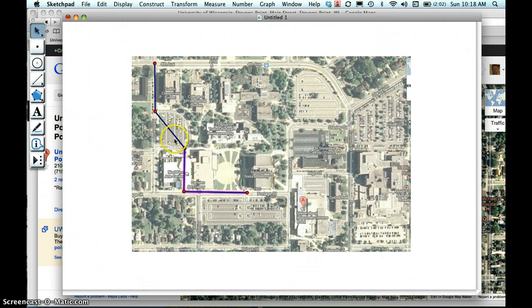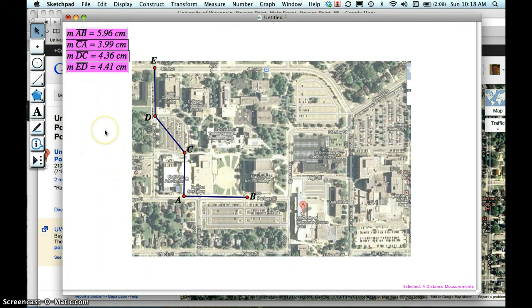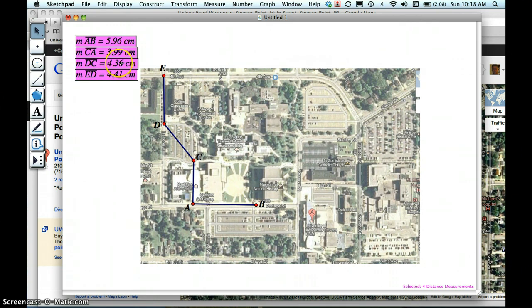After you've got your path drawn on here, you can just highlight the line segments that you used and then go up to Measure and say Lengths. So you get these exact lengths. Again, that won't necessarily be how it prints, but the ratio should still be okay, so you should be able to make that work. And you can do the same sorts of things. So I'm not sure what this little thing is here by the art gallery, but I'd be interested in having people estimate the area of this. So we could draw a circle in here and try to find the area of this based on some ratios.